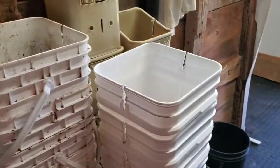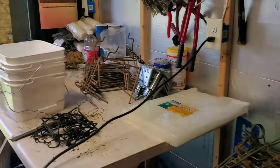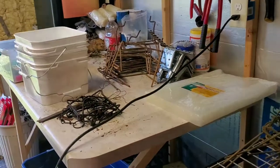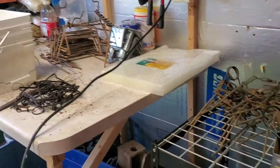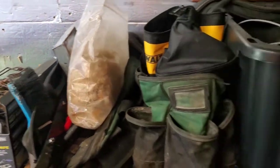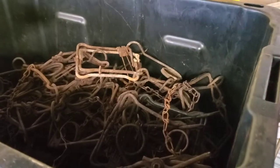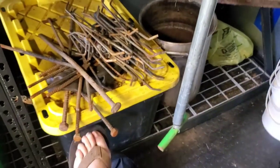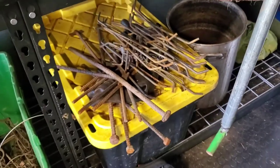So this is kind of my setup in the shop. My workbench where I do work on traps. This is where I do all the work on the traps. My storage area for my traps, my gear bag, drill bag. I bought a new drill for this year. This is my bait bag. Water traps, 110s. I've got my stakes, all my stakes and trail things.